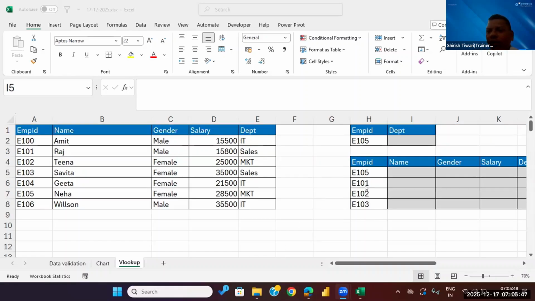I repeat, I have already shared the file. Please solve this so that I can proceed. Those who are late, please join so that I can share the file once again.